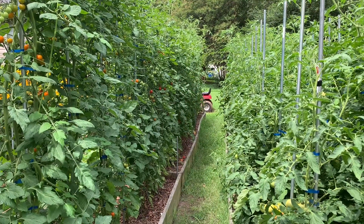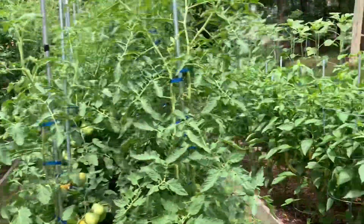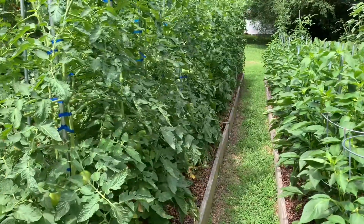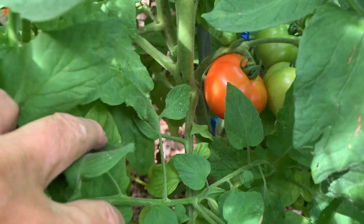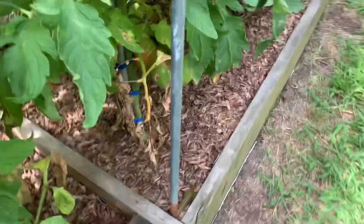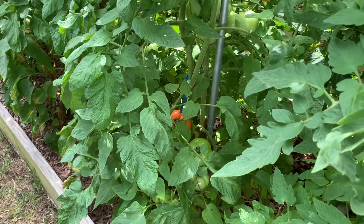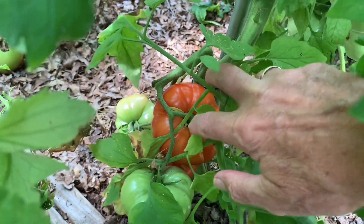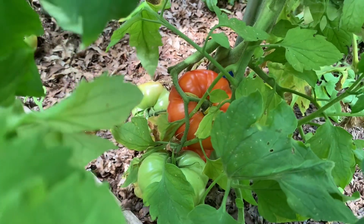Okay, that's kind of the tomatoes that are hanging out on row number one and two. Let me go over here real quick and see what's on row number three — I picked that one pretty hard yesterday. There's our Early Girl tomato over here on row three, and there's another one down there. I always like to leave a couple out here in case somebody stops and wants to pick a tomato. There's a Beef Master down there — you can see it's a little crinkly on top, but other than that it's a pretty nice large tomato.